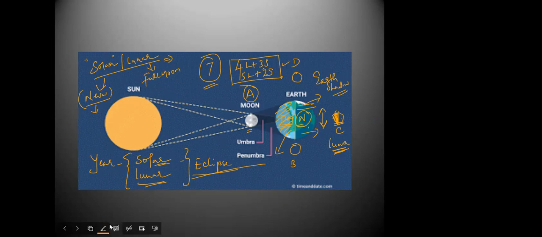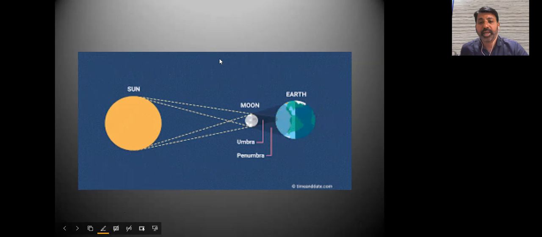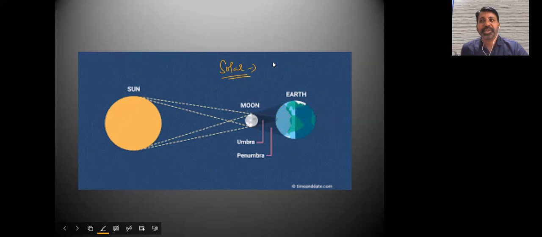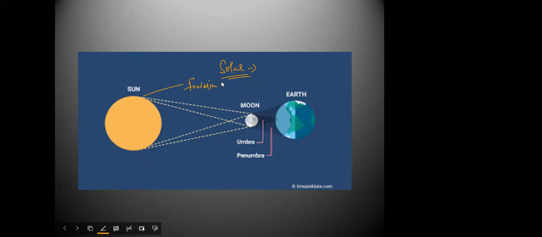Sir, if a solar eclipse has happened in the morning, then do we see the morning as night? We assume that day is night? No. That much darkness does not happen. Have you ever seen a solar eclipse? Because the complete coverage of the sun goes on for only a few minutes. Keep it in your mind.